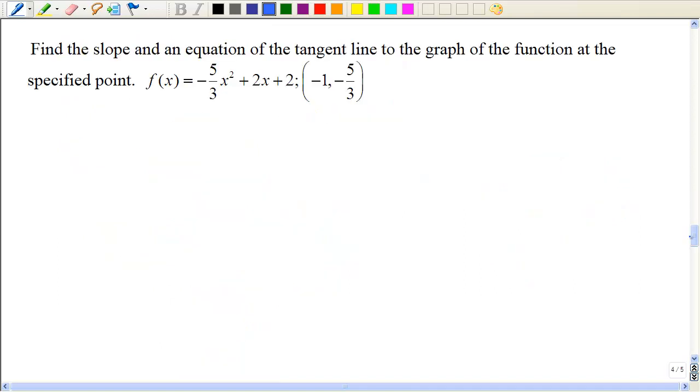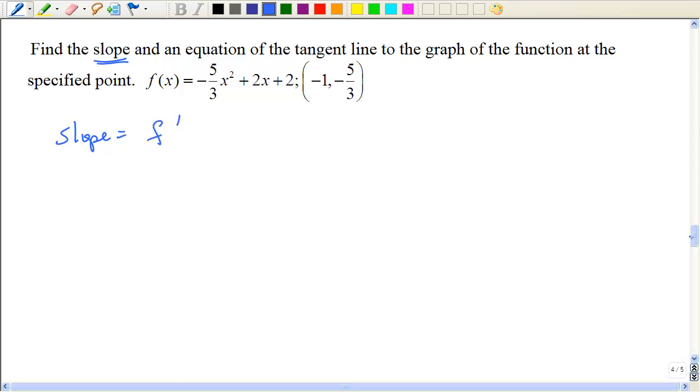Okay, so now we're back to how the end of chapter 2 stopped. Also, you might recall we had some problems like this on the last test, but instead of using the definition of the derivative, now I can use my power and constant rules. Right? So it says to find the slope and an equation of the tangent line. Okay, when you see the word slope, you need to think derivative.